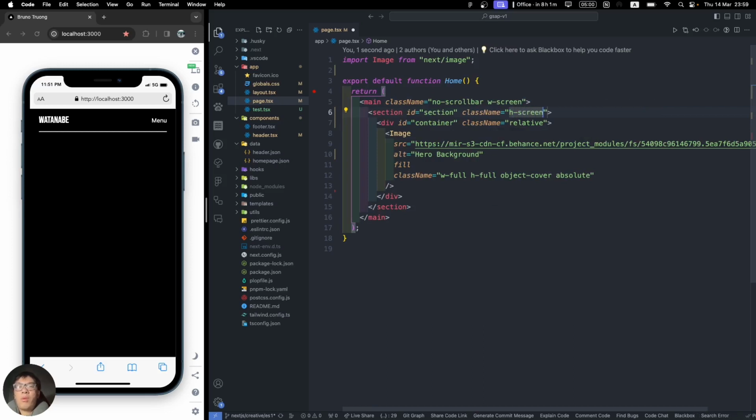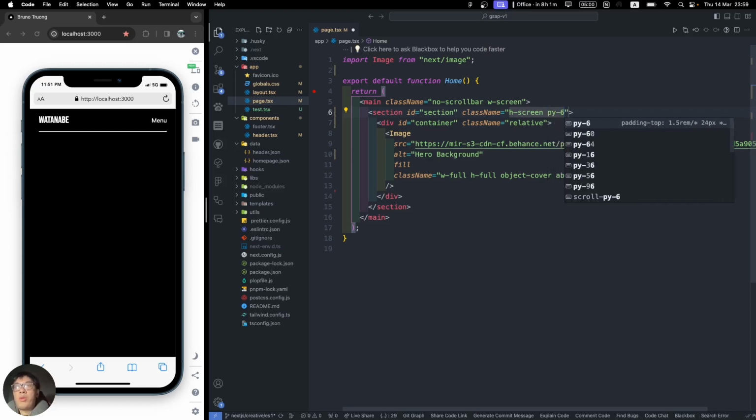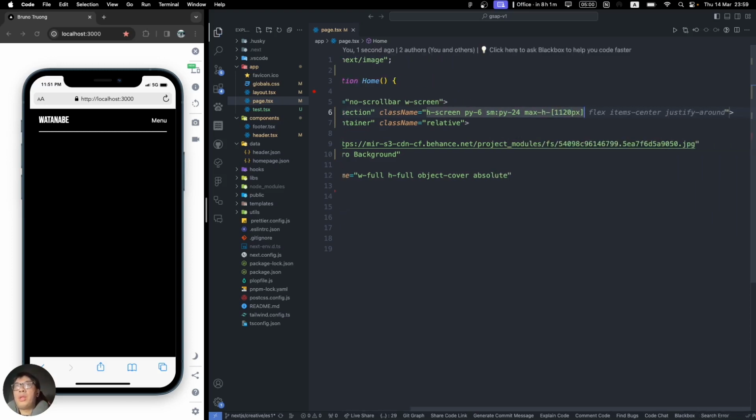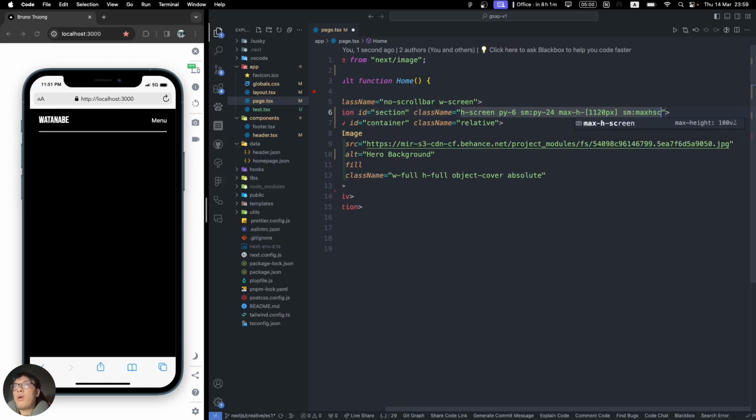So exactly what we're going to do is first the full screen, and we're going to have the padding bottom, we're going to be pb-6 for the mobile version, and for the desktop version it's going to be 24, right? 24. So we should have the max height for this. So I will check the max height. We're going to be 1120 pixels, and in the sm the max height is going to be screen.